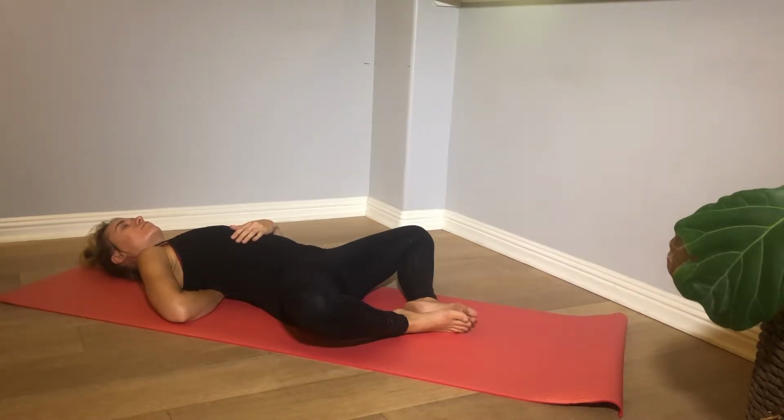Now we're going to be here in this folded wing position for a few more minutes. So just savor it, just enjoy it. It might start really big in terms of the sensation. You might be feeling a lot to start, and then it starts to fade. Or you may have the opposite experience. You may not feel much at all, but then over time it finally starts to loosen and open up, and then you start to feel more and more and more.